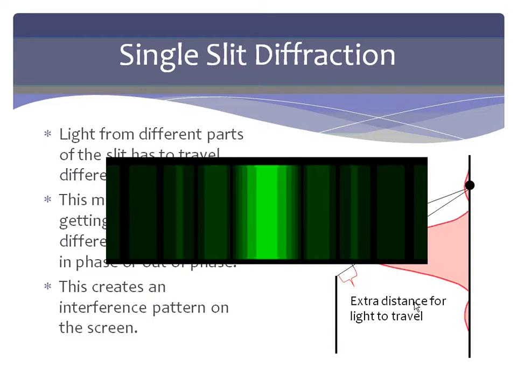Okay, so if you have just this single slit, we call it single slit diffraction, you shine a light on it, then you're actually going to get something that looks like this. It's not going to be just a single band of light where the slit is. You're actually going to get these smaller constructive areas and the bands of black where you have destructive interference. Seems a little weird, but this is what light does. It's a wave, so it can interfere.